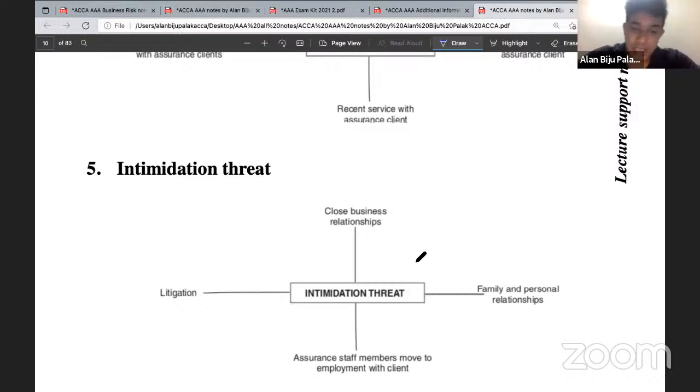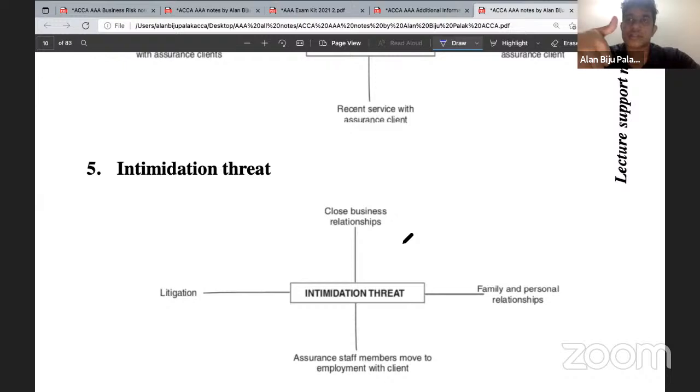And also, if the client company is limiting the scope of audit, in that case also, intimidation threat will appear. Say, for example, if the client company is not giving me adequate time to perform the audit, they're requesting me to complete the audit in 2 months' time. They're not giving me adequate permission to contact the finance director. They're not giving me adequate access to the books and records of the entity. In all these cases, the possibility will be intimidation threat. So the intimidation threat will arise when the client is not providing us the permission to contact other parties in order to complete the scope of audit. So whatever the case where there is a limitation in the scope of engagement, it might result in intimidation threat. So these are the 5 types of threats that affect a company's audit.